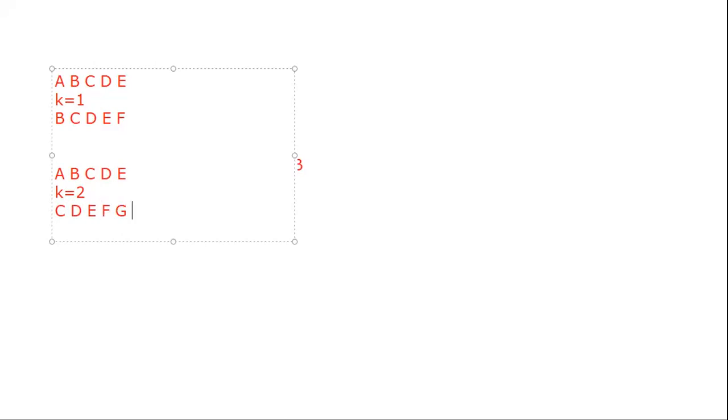So you see what's happening here. When the value of k was 1, I have shifted each letter by 1. So A became B, that means one letter after A, B became C, C became D. When the value of k was 2, A became C, that means it became 2 letters after the A.